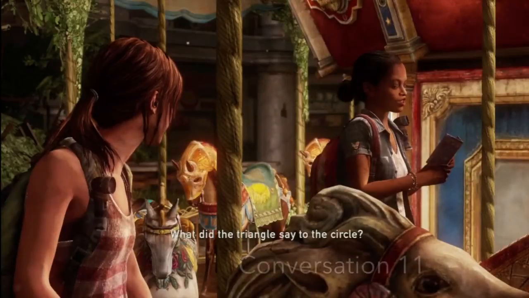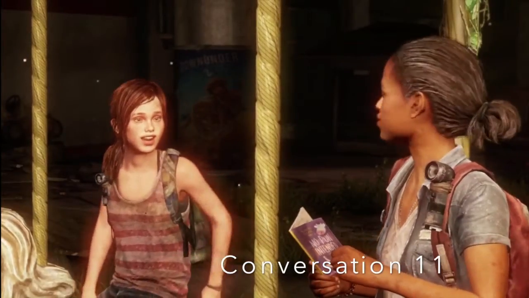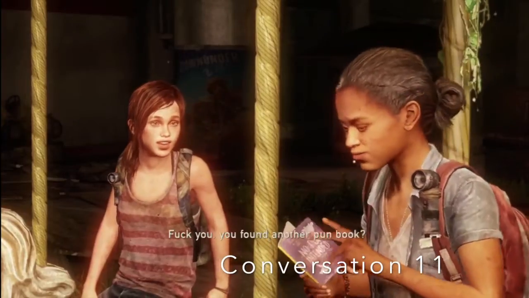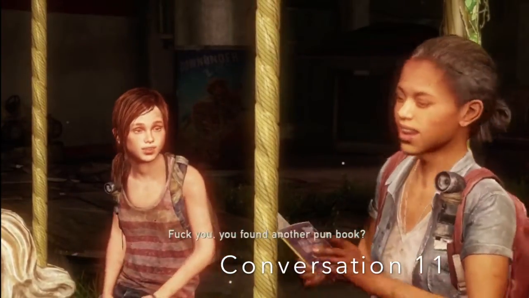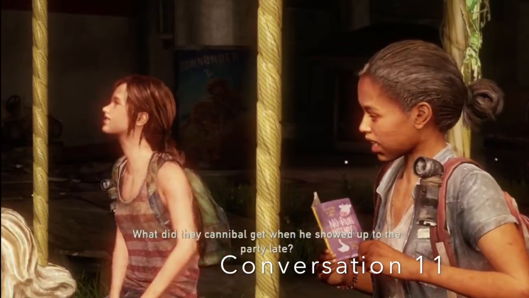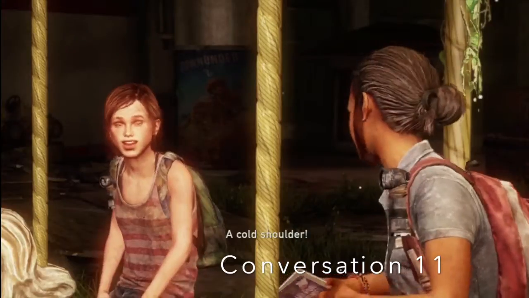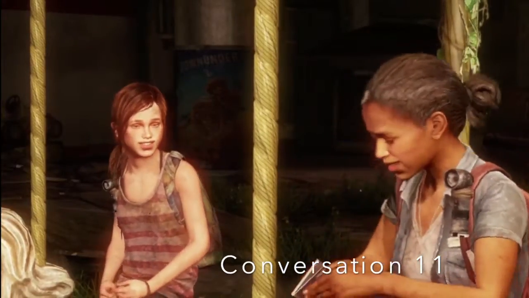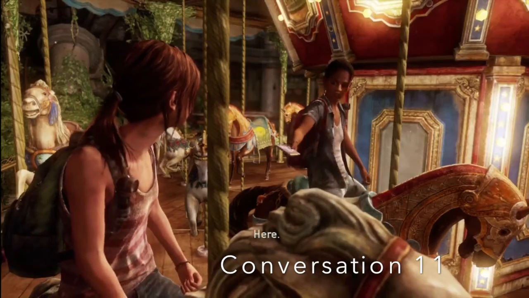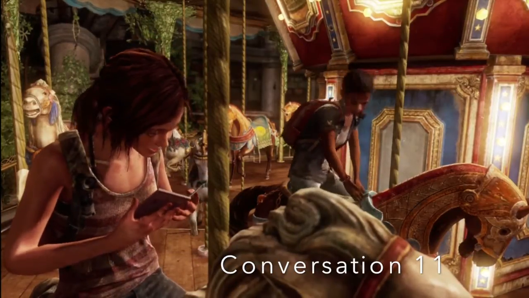This is after the carousel ride. Riley's gonna give Ellie her present to try and make up for the crap she put her through. It's the pun book that we all know and love, especially it's tailored to a trophy in the main campaign. But anyway, to complete this conversation, just like the skull, you just have to keep pressing triangle until Ellie finishes reading the book to Riley. So just keep pressing triangle.